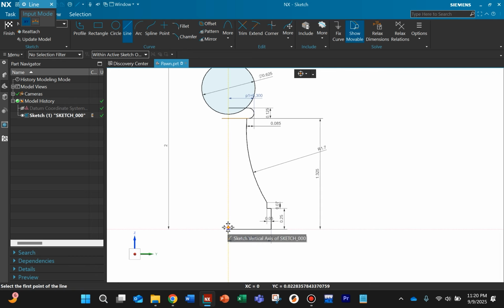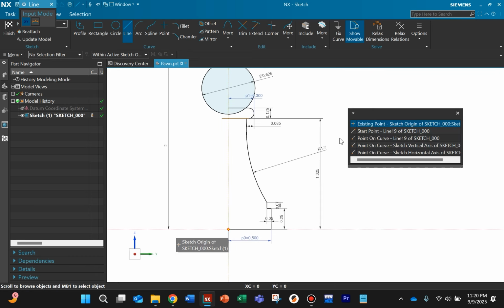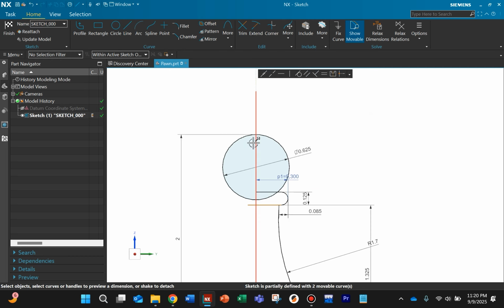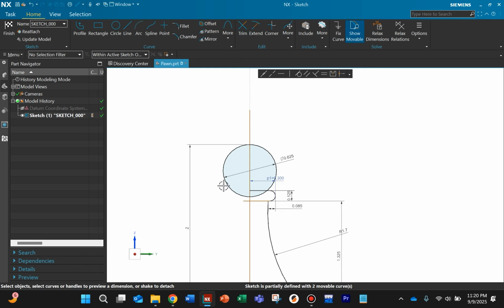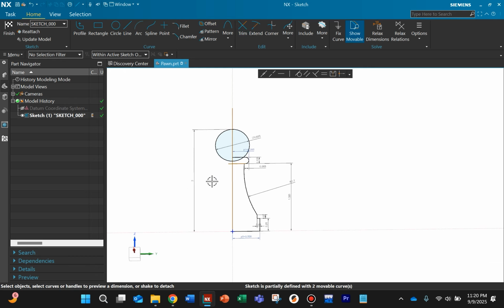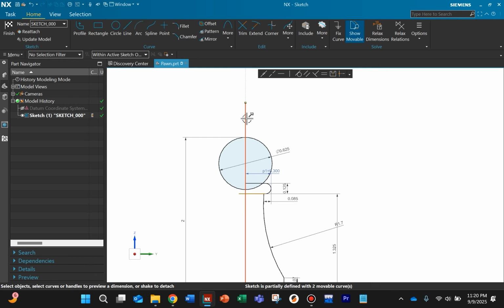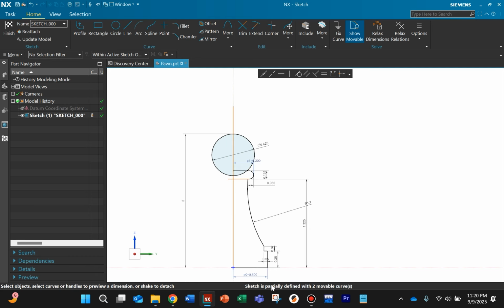Now I'll create a line starting from the origin, and I'm just going to go all the way through to the top. Now when we do the trim tool, what will probably happen here is when we delete this part of the line, and this half circle, this 2-inch dimension is going to default down to the end or the bottom of the circle. And so we might get an error about our relations. We'll just have to delete that dimension and then add in the 2-inch the way it's supposed to be.